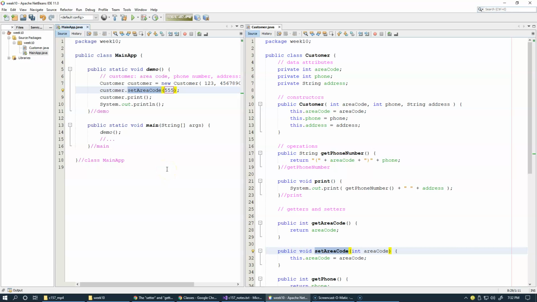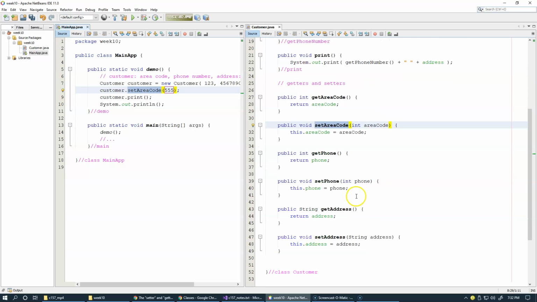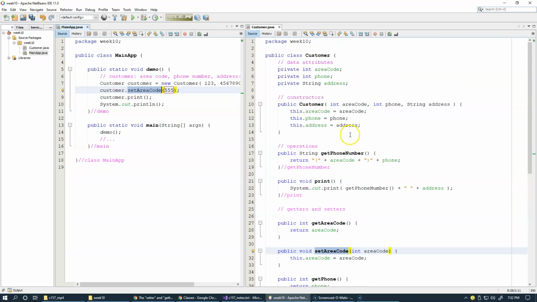So this is the idea of getter and setter, and typically you need getter and setter methods like these when you have private data attributes, but you would like to allow the client code to modify these values or to get access to them.